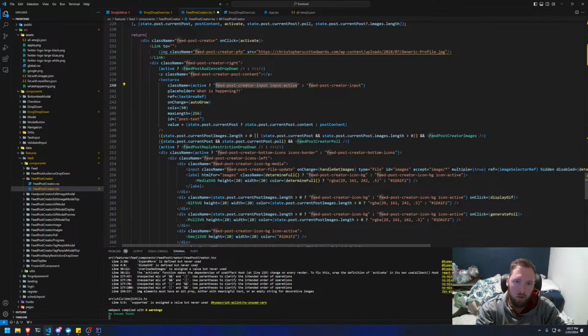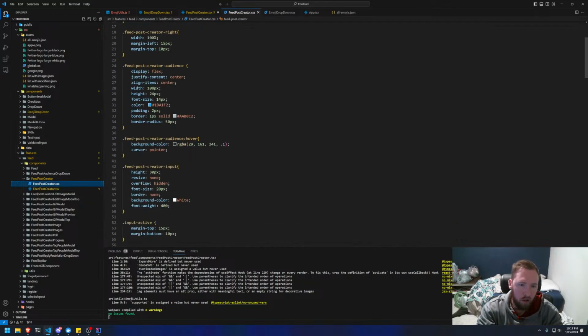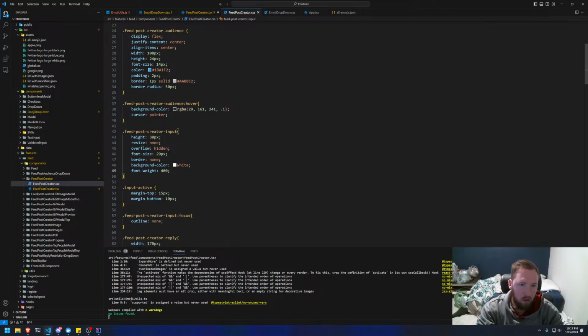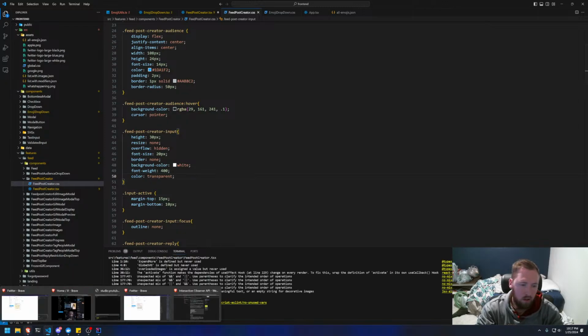And then basically, wherever this feed post creator input is, let's hop into there. So let's find this feed post creator input. Here we have a font size of 20, but our color will be transparent, so you can't actually see the text.